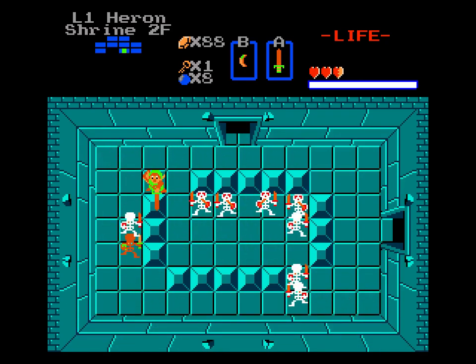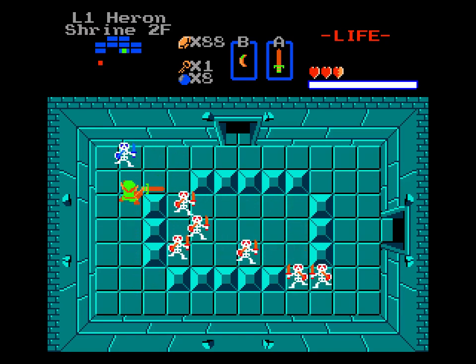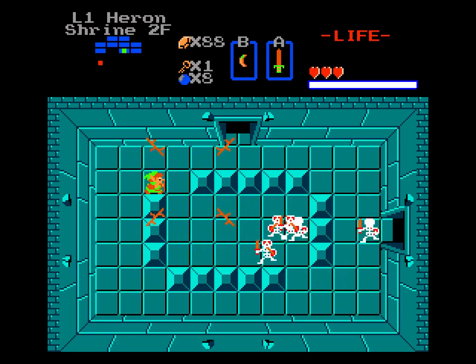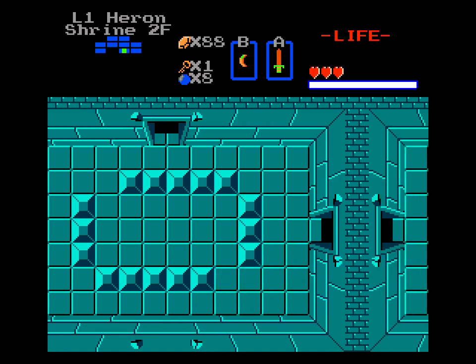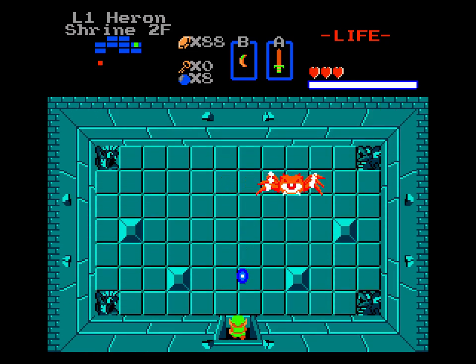Well, I could have come in here and dealt with the Stalfos. They have a chance to drop health. Or better. Two. Okay, no need to spoil me, Stalfos. And we need to go up to deal with Goma.